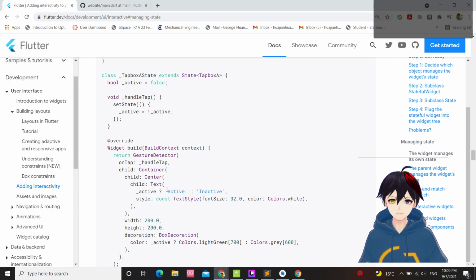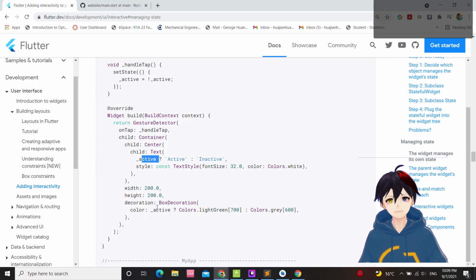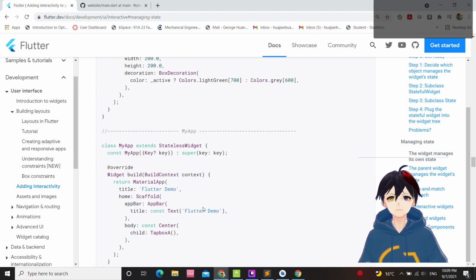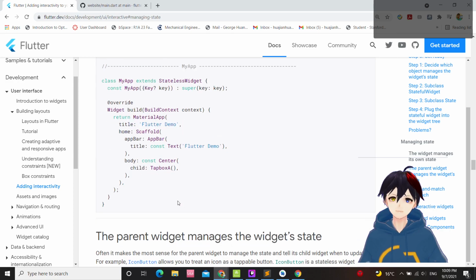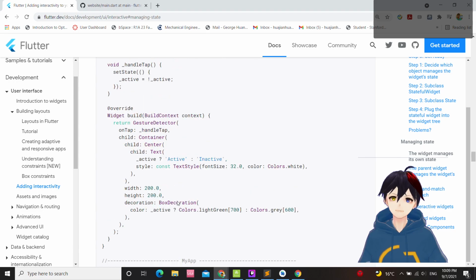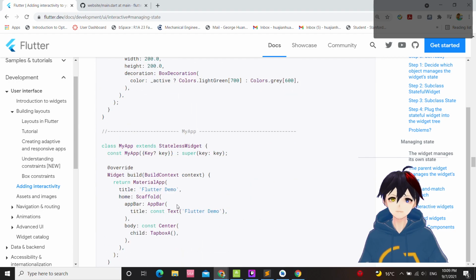And then switch on the text depending on whether the box is active. Which one changes the color? This changes the color. Is this a new thing?